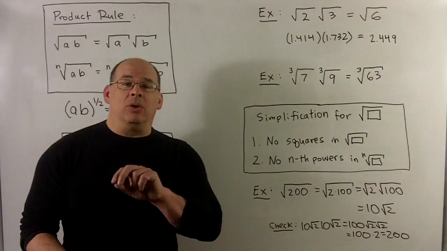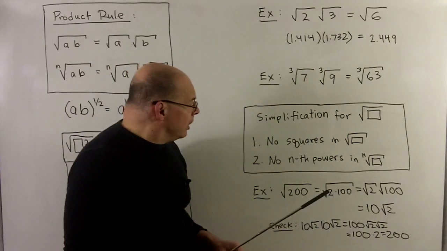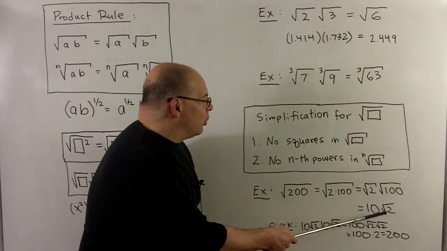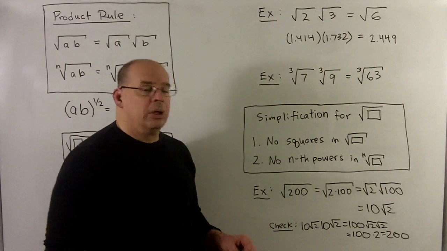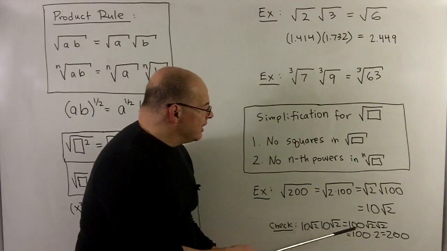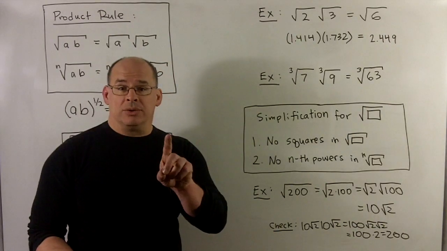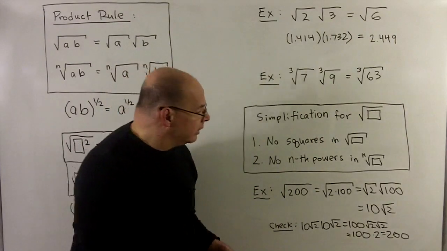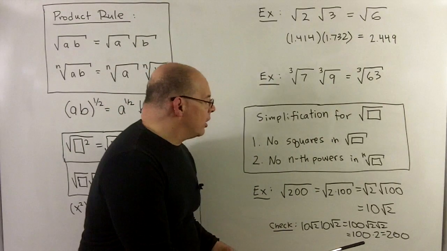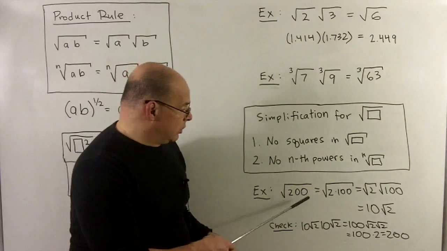It's worth reminding you that we should check our work, and we have the rule now to help us check that. If I take this square root and multiply it by itself, so 10 square root of 2 times 10 square root of 2, we do the work. The 10s give me 100. I've got a square root of 2 times square root of 2. So that's a square root of 2 by itself, which is going to go to 2 by our rule over here. And so that's going to give me the 200, which matches what's under the radical. So that's totally legit.